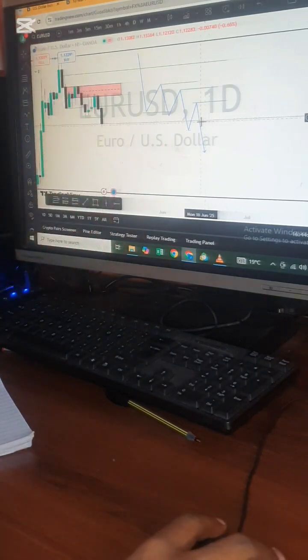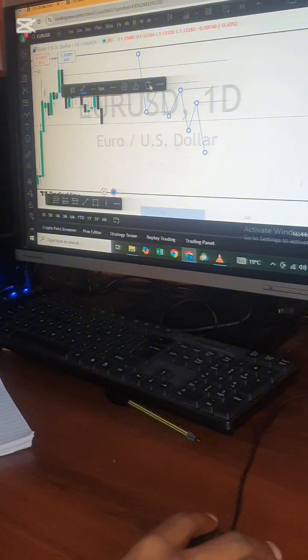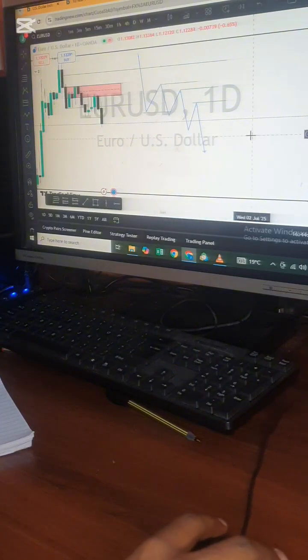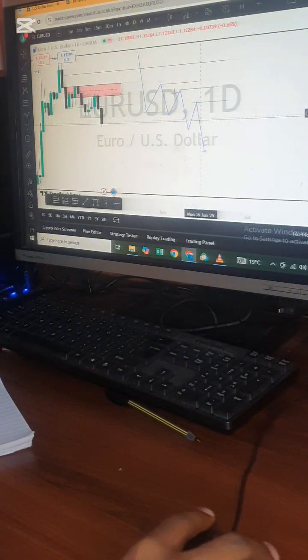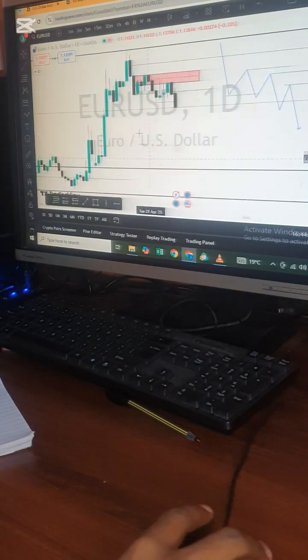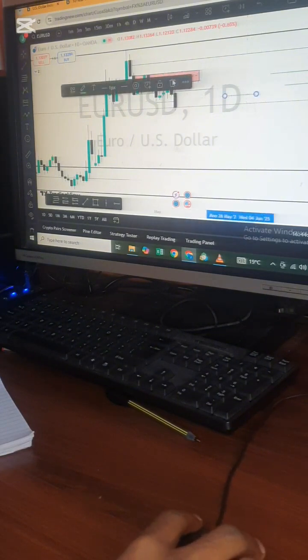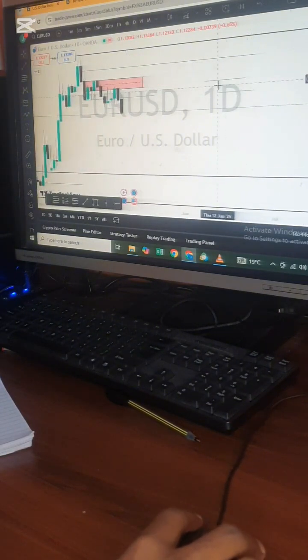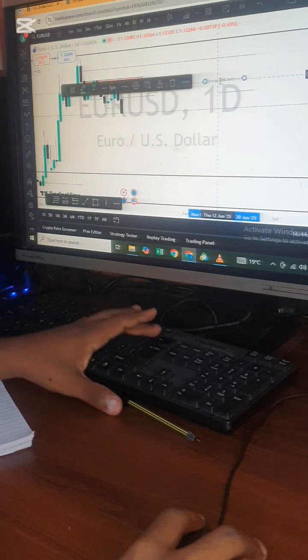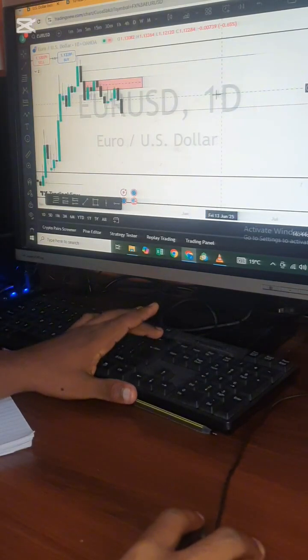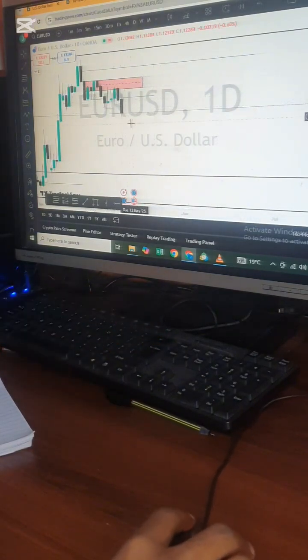So this is where I tell you, this is the easiest setup. In many YouTube videos, you see people analyzing this market, but when you come to reality, this is how it is. So let me move it this way. Let me clear the chart so it can be clear. So this one, as you can see, it's going down.